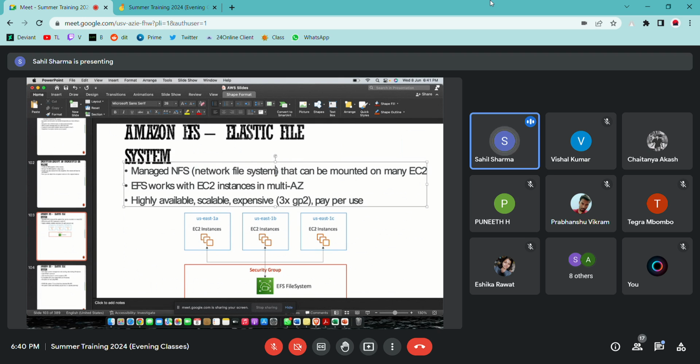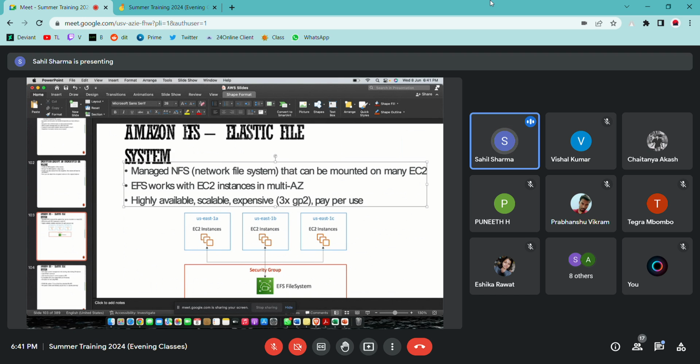If it is connected with the network, the limitation that we had earlier with EBS, that we need to be in the same availability zone for accessing the EBS, is going to be lifted with the help of EFS, because it is connected to the network file system. So it doesn't matter if you're sitting in one availability zone or in another availability zone, you will still be able to access the file. That's the beauty of EFS, because it is connected through the network. So this managed NFS can be mounted on any EC2 instances.